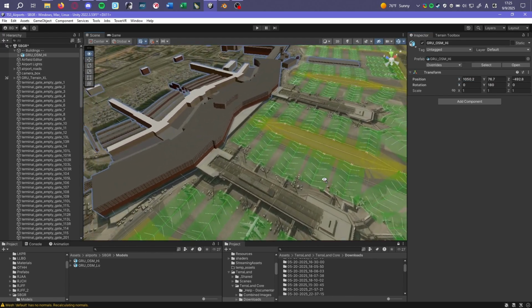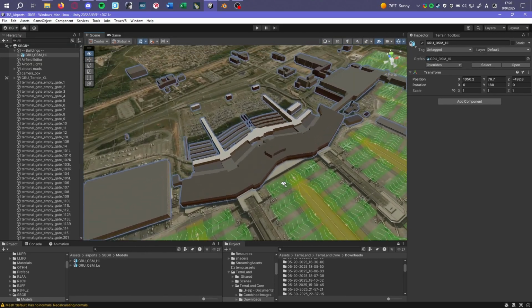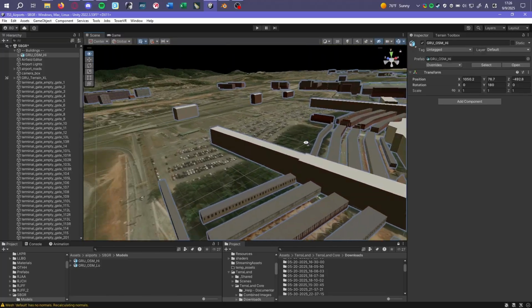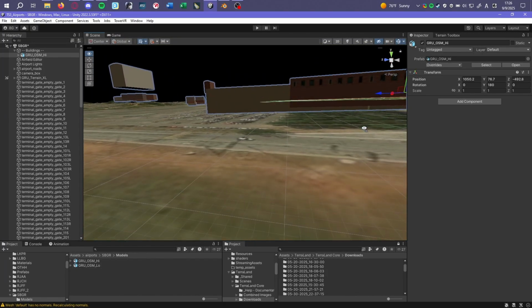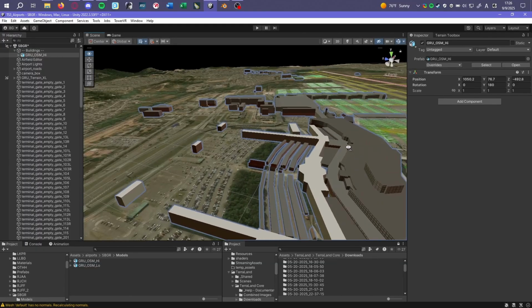There we go. Well, strange, I got the height wrong in a few of these places, but it's okay for now.